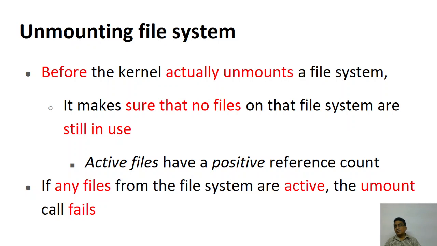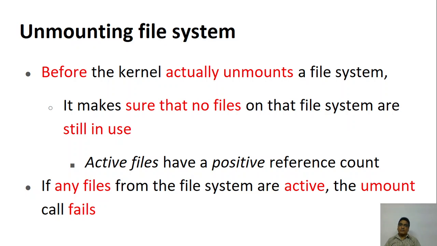So this is true even in Windows. You might have observed that when you try to eject your pen drive, you may get a warning message from Windows saying that the device is in use. What is the meaning of saying the device is in use? One or more of its files is already active. You have opened it but have not closed it. So if you remove the pen drive, you may lose the data. That should not happen, is it not?